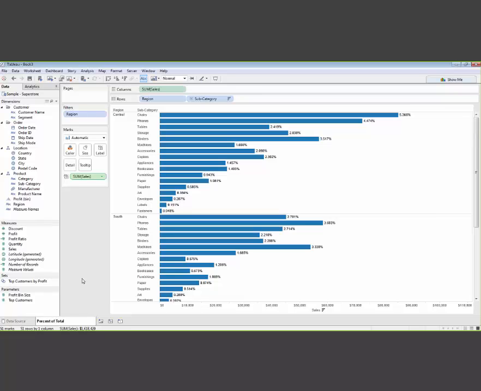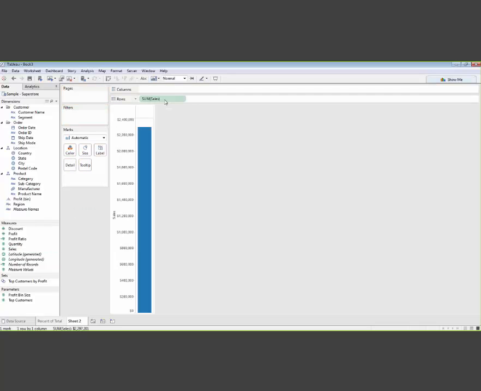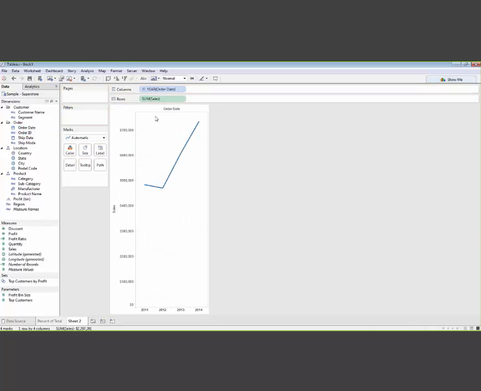This is a sheet we will come back to. Let's just go over to a brand new worksheet and look at another scenario where you would use a quick table calculation. So I'm going to drag my sales pill back out to the row shelf. We now have that total sales bar for all of our data set. And I'm going to break this down by my order date.